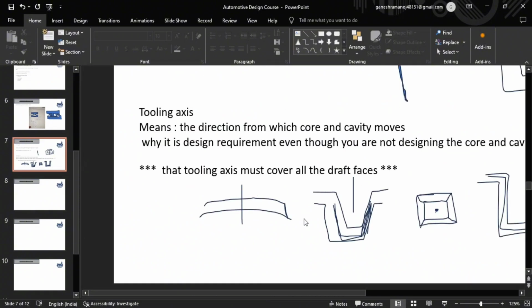In the next video we will see how we can create a tooling axis in CATIA. Then after that, whenever we talk about a BAW, that BAW also has the designer requirement of tooling axis. Whenever we discuss BAW, we will also be talking about NX CAD. Okay, that's up to this video guys.